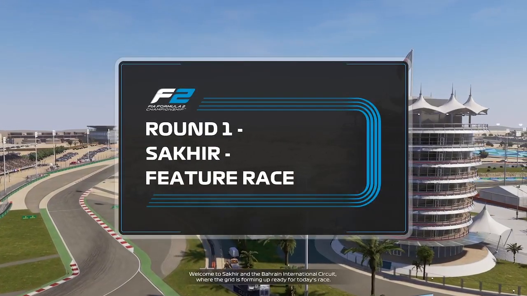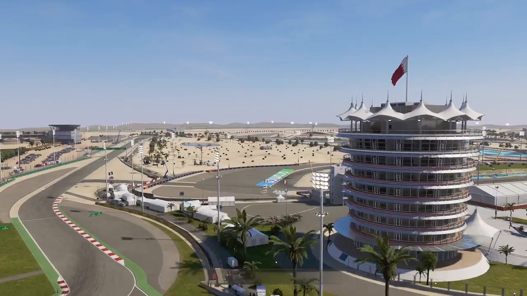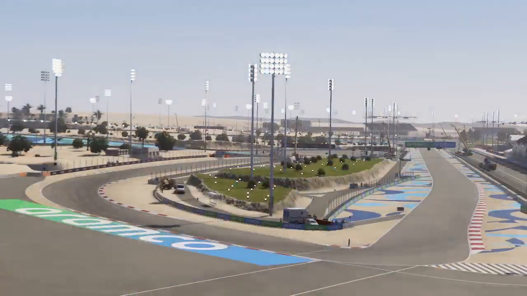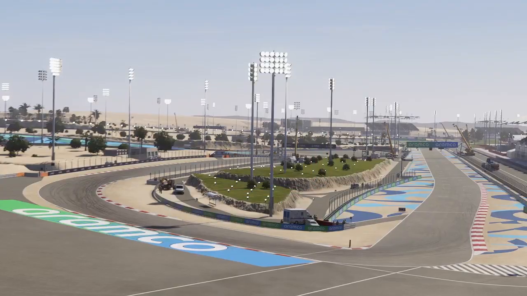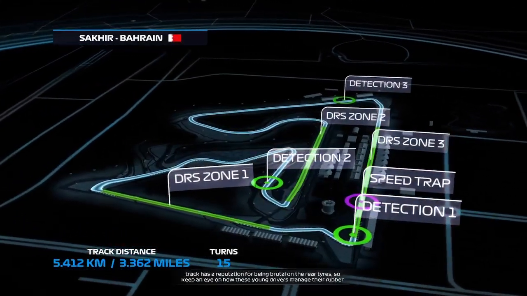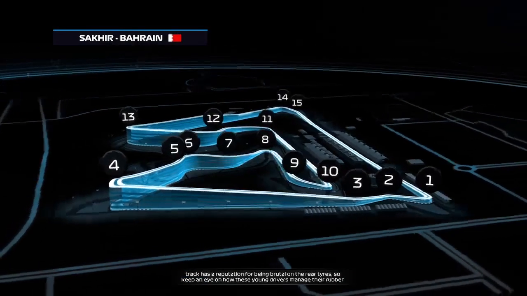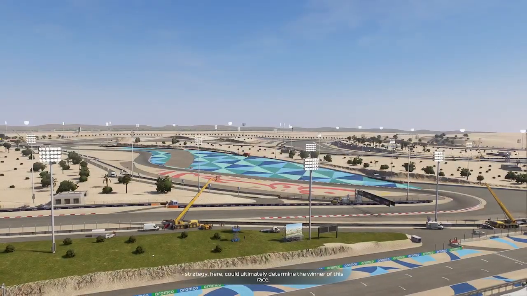Welcome to Sakhir and the Bahrain International Circuit, where the grid is forming up ready for today's race. Bahrain represents an exceptional 3.36 miles of racing. Lots of opportunities to overtake throughout its 15 corners. Now, this track has built a reputation for being brutal on the rear tyres, so keep an eye on how these young drivers manage their rubber. Strategy here could ultimately determine the winner of the race.